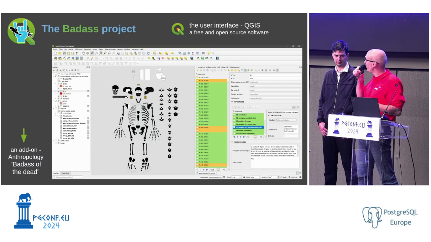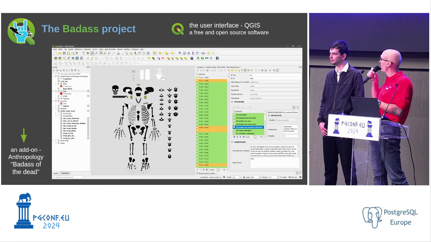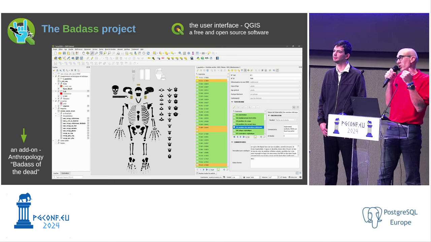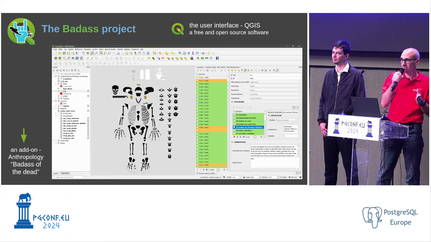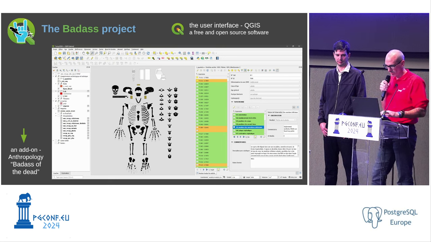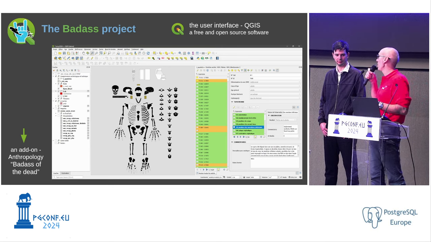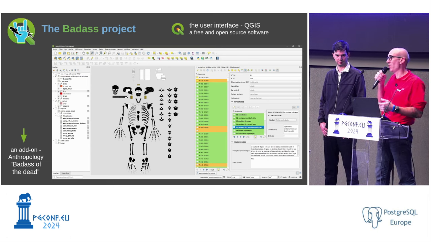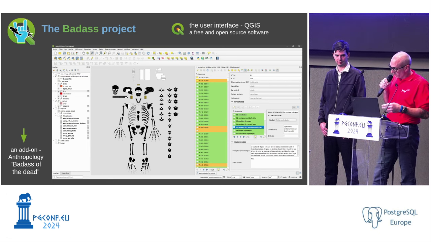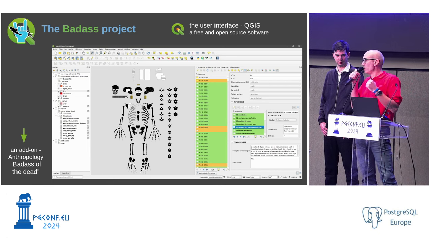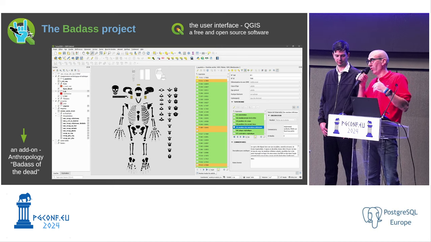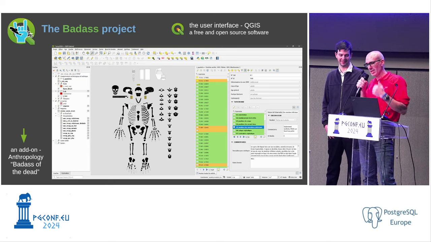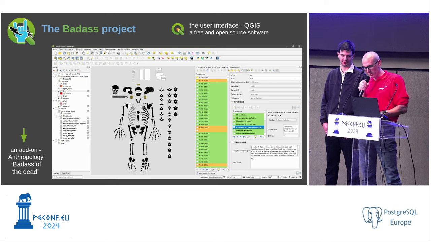An example with forms, with geometry: the archaeologist is capable of recording data on each bone he finds in the burial. You can also record a lot of data, like measurements to determine, for example, the sex, the age, and different pathologies of the skeletons. And behind this there are a lot of triggers to calculate, for example, stature, etc.